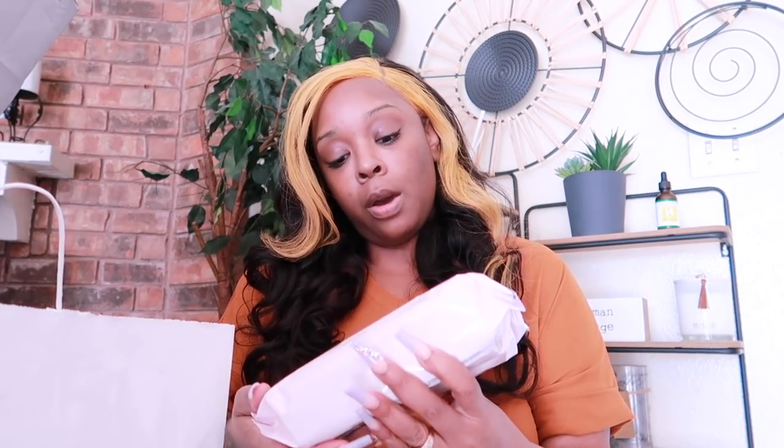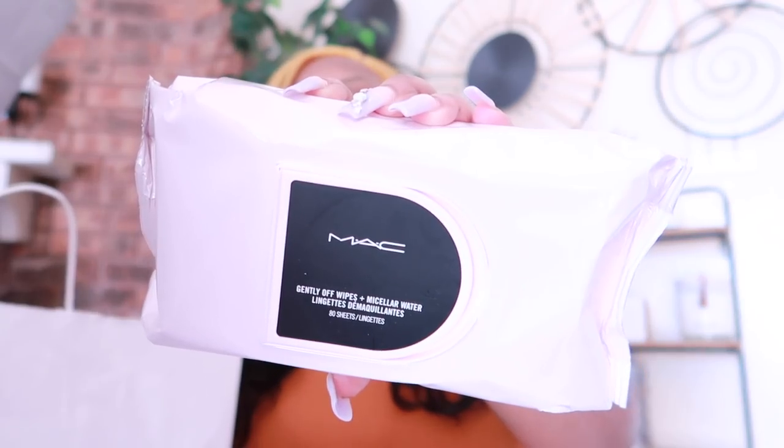So I got these MAC wipes right here, the Gentle Off Micellar wipes. I love these wipes from MAC. I've already gone through a whole pack. Those were originally $30, but they rung up $18.90. Dang, MAC wipes $30? And then I got two of these concealers. They were $5, and they were originally $24. So I saved $19 on these guys.